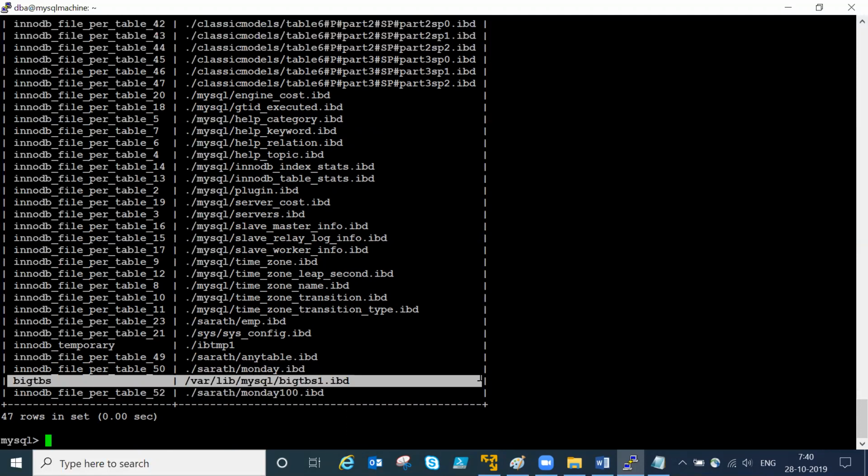In this tablespace. Normally, we call it a general tablespace also. You can use it for anything. Okay, any doubts? This is a new topic from the 5.7 version. Some people don't know whether a tablespace is there or not.